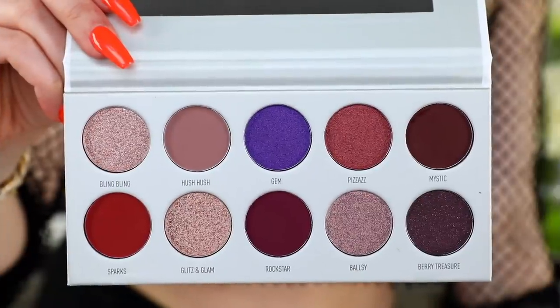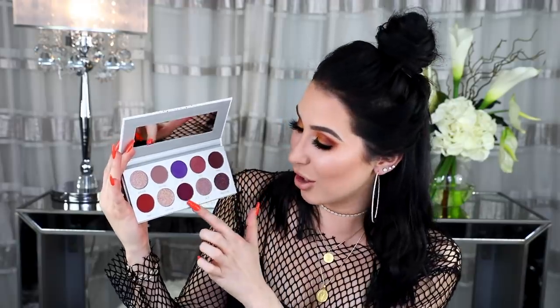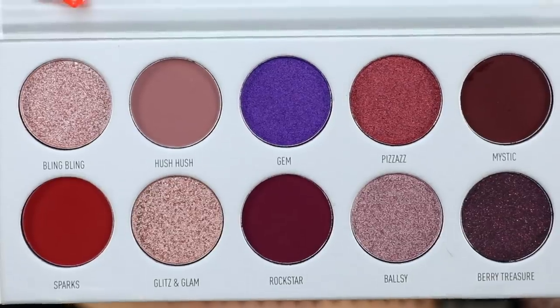So this is our purple themed palette right here. This color, Rockstar in the center. Obsessed. And this one right here, this was a difficult little biatch, but it is one of my absolute favorite shades of all time. I'm not just saying in my collection, I'm saying of all time. It is such a beautiful satin with metallic glitter in it. It's just perfect.